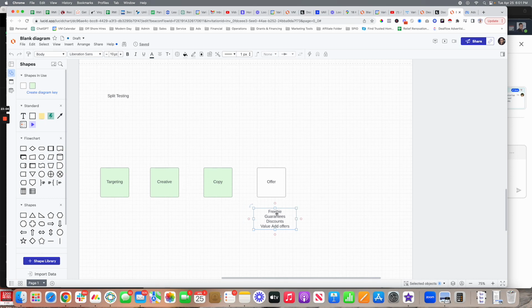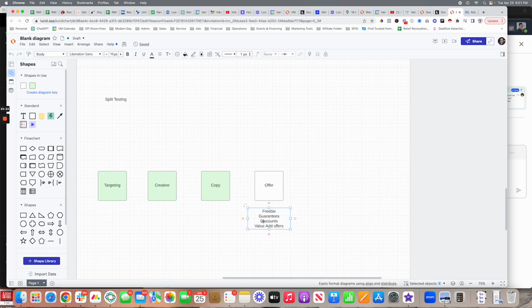Download this freebie. For you, your freebie should be like, download this checklist on what to look out for in pre-construction, or download the hottest projects list, or download the free video training on how to expand your real estate portfolio through pre-con, right? Those are all freebies, okay? You can think of as many freebies as you want.